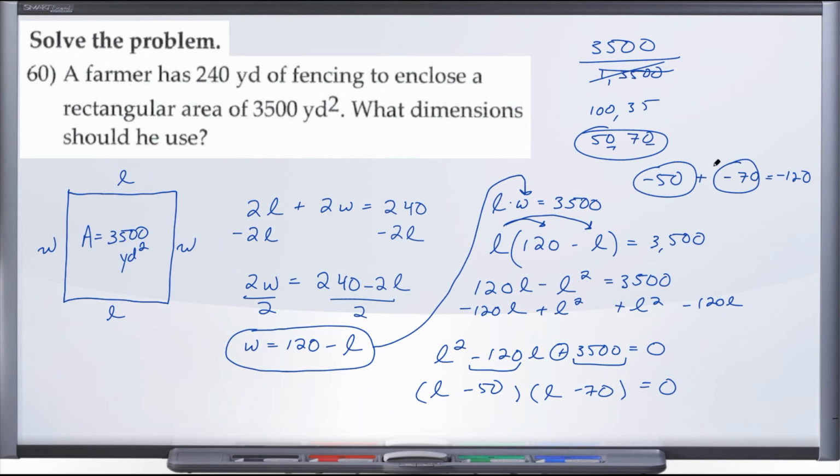If that didn't work, try something else. Maybe try 75 or try 35, or just start punching in numbers. And again, you want to start with larger numbers because you're looking for the sum of your two factors to be a pretty large number, right? You're looking for it to be 120. So we know that it's not going to be 1 or 2 or 5. You've got to start much higher than that and then maybe start working your way down a little bit. All right, but nevertheless, here we have it.